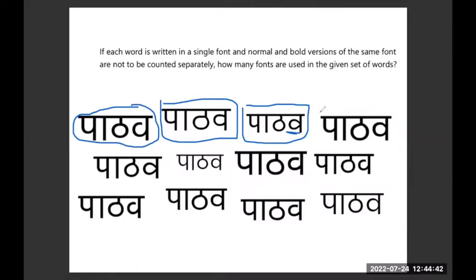The fourth one, is it different or is it same? Different. Why? Because look at this part and compare this part in all the three. You'll find it's different. Here there's a curve, here it's a straight circle. So it's different. This one, below, for second line, first one. Different or have we seen this earlier? Same. It's same as this one.